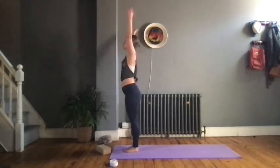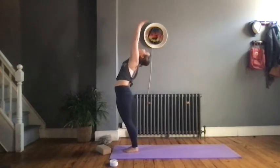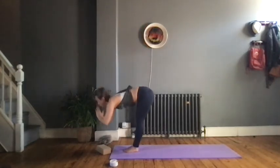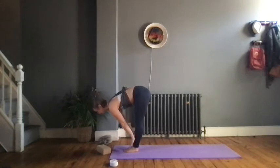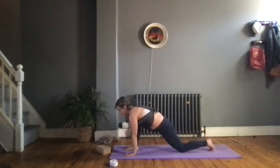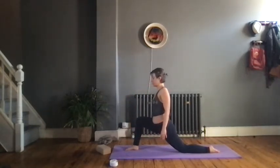So inhale, arms up. Exhale, hands into heart center. We're crossing our thumbs. Inhale, reaching up and reaching back. Exhale, we're folding down. Inhale, half forward fold, hands to shins. Exhale, hands down, stepping back with the left foot. We're lowering the left knee and tucking the toes. And we're coming up here.